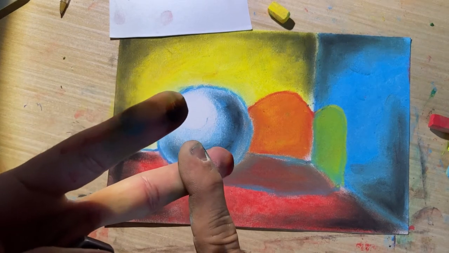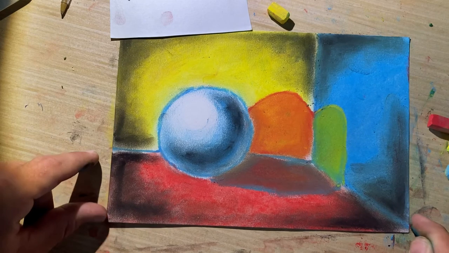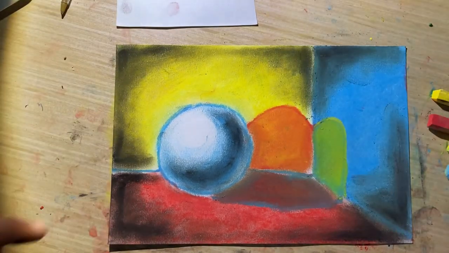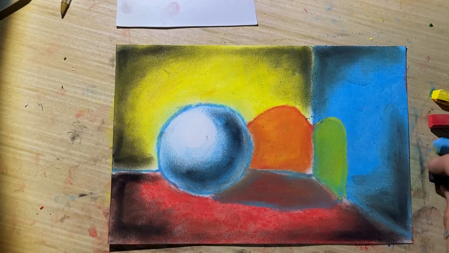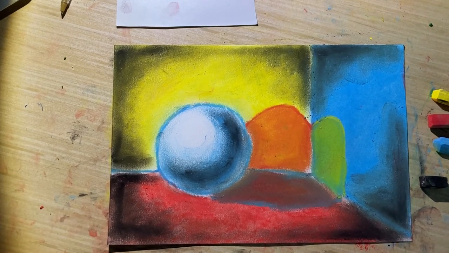Then wash your hands, dry them with a paper towel. Use your wet paper towel to wipe up any remaining pastel off of the table. And there you have it. Shaded sphere with primary colors and blending to secondary colors. Thanks for watching this video.